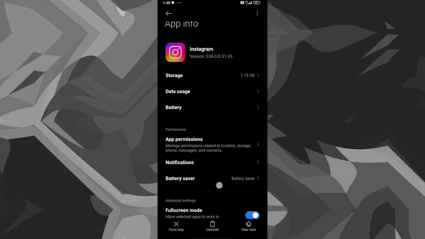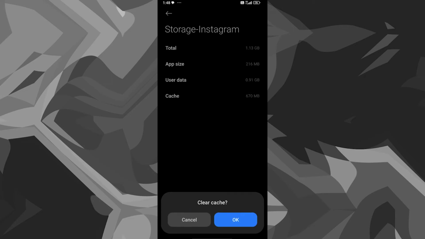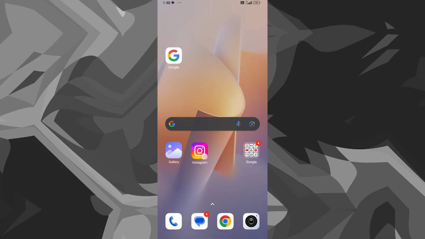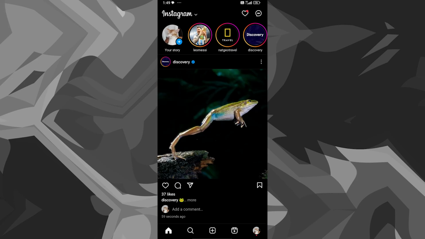Now, once you have unchecked this option, quickly close Instagram and long press on the application and go to the app info. Once you're in here, you can click on storage, and in storage, you can click on cache. Once you have clicked on cache, you can click on clear data and click on clear cache, and make sure you have done this for your Android device. The process might be a little different, but the end goal should be the same, which is to remove or eliminate all cache memory.